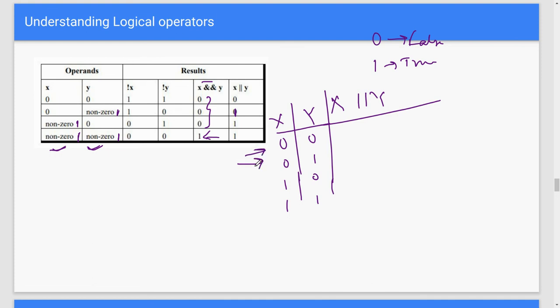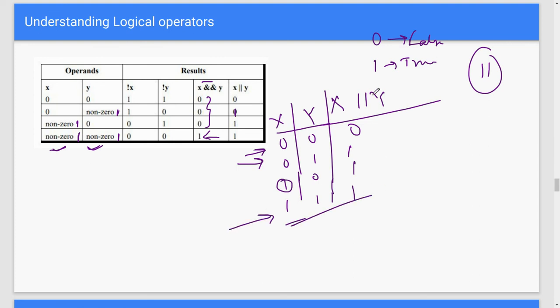In the first case it will give a result of zero, because the OR operator only gives true when either, meaning any one, of the conditions is true. But here you will get the value of one. Here you will also get one, and here too, because a single statement is true, but this is false. And here both statements are true.